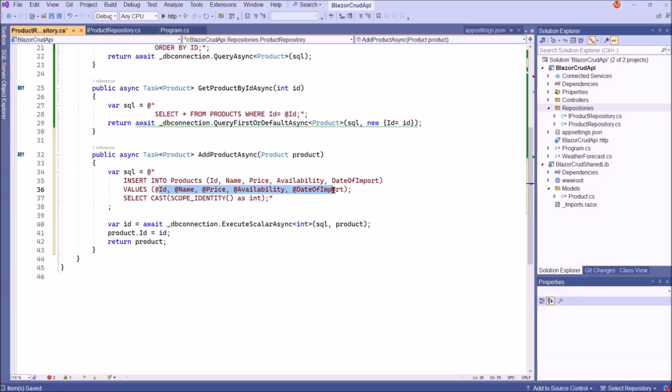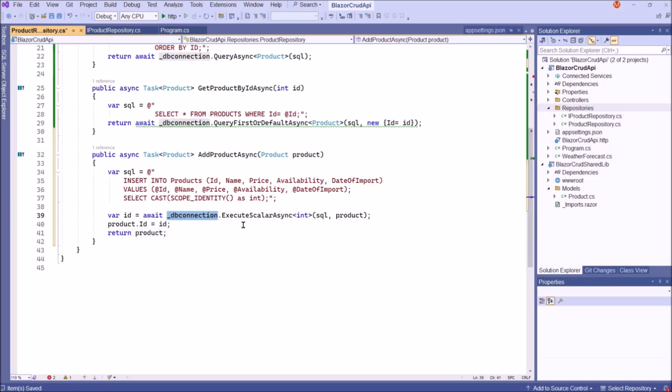These are the corresponding parameters, and then finally select cast scope identity as int. Insert the ID of the last one. Okay, DbConnection ExecuteScalarAsync int. This is the SQL and this is the newly added product. Finally, we are going to return the product, the newly added product.